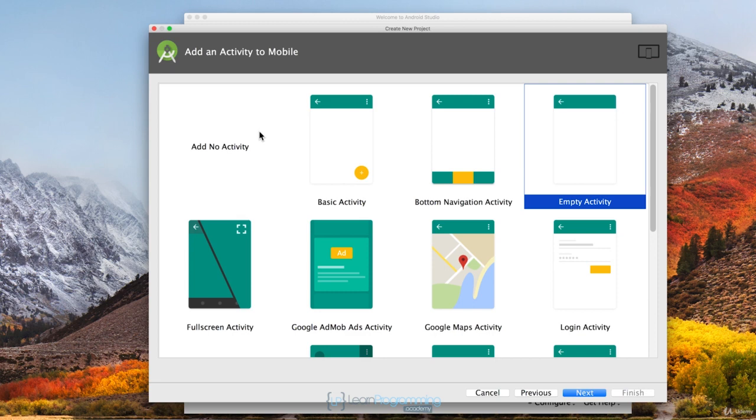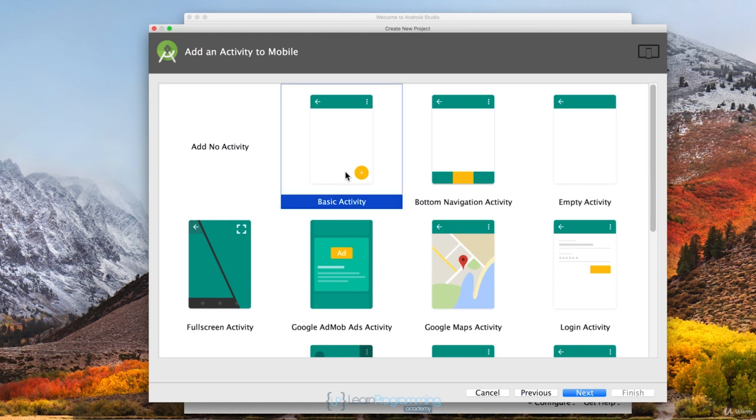Now, once you're comfortable with Android Studio and you've worked through a few of the apps in this course, by all means have a go at creating projects based on each of these templates to get a feel for what they provide. For now, the only ones we really need to use are the basic activity and the empty activity. So basic and empty. Now, you can see from these images that basic activity contains a little bit more than the empty activity template. You can see the icon for the drop-down menu at the top right, and it also has a floating action button, this little yellow button at the bottom right.